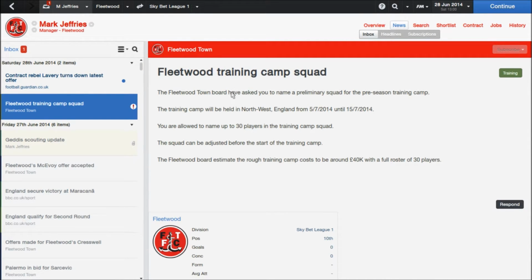Right, now this, training camps. This happens sometimes to teams. You can have a training camp. Our training camp is in the northwest of England, which is actually where Fleetwood is based. So it's not a massive trek to go somewhere. Sometimes you get players getting on better with each other after the training camp. Normally there's no noticeable change in relationships. It costs the club about £40,000, as you can see here.